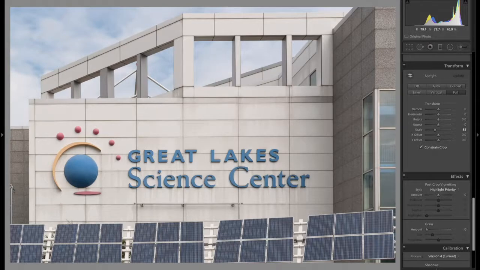So look at the white on this lower left hand side bottom window. That edge of the window is very straight along the edge. The right hand side looks very straight, and the horizontal lines on this building look very straight. So that's all that I have for the transform features in Lightroom. This is a very useful tool, and I think you guys will find a lot of good uses for this tool, especially in architecture, taking a photo of a bridge, maybe in a panoramic photo. It might help straighten things out, but I find myself using this a lot.